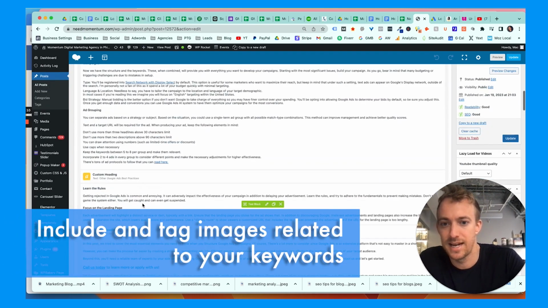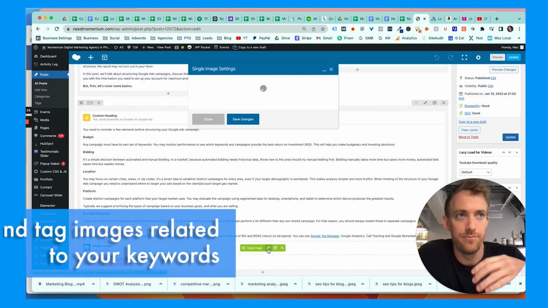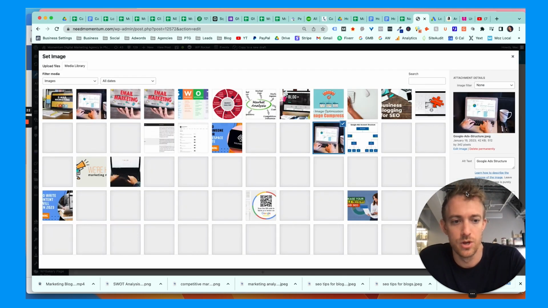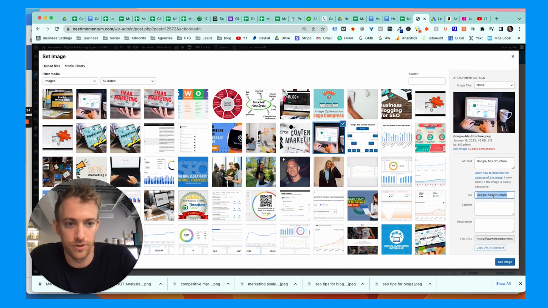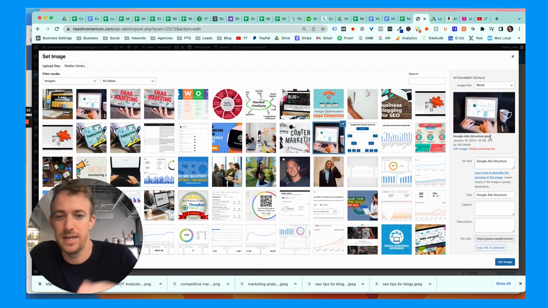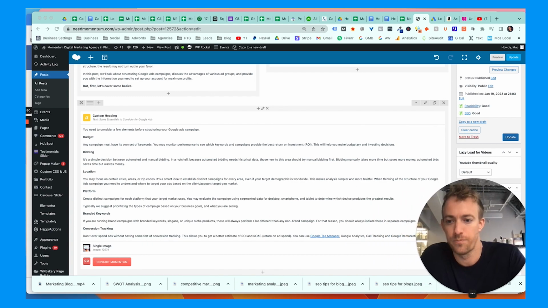And make sure you're adding and tagging images with relevant similar keywords. So I wouldn't suggest having any image over 100 kilobytes, and making sure that image is tagged and compressed with a keyword alt text, which you can use for Yoast SEO right here. This one says Google Ads structure, very relevant to what we're talking about. And we make sure all these images are JPEGs, PNGs, or PDFs. They're too heavy. They're going to take up too much space and load page speed load time, which is one of the main things that's going to help this article rank. So here's a JPEG 42 KB with alt text. That alt text is going to help you rank for this article.